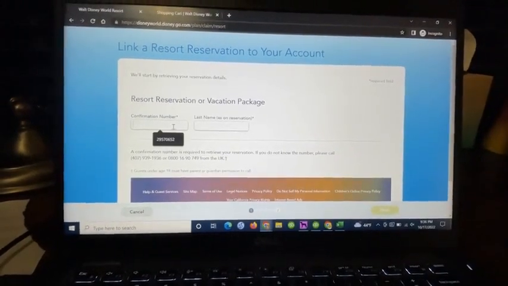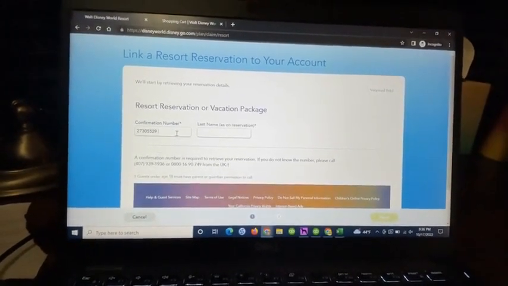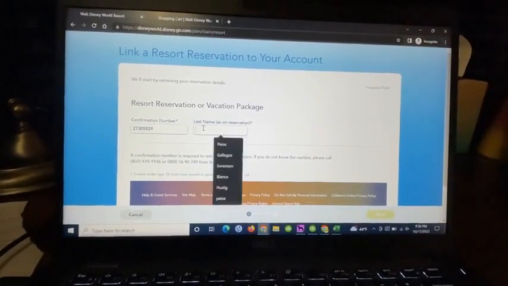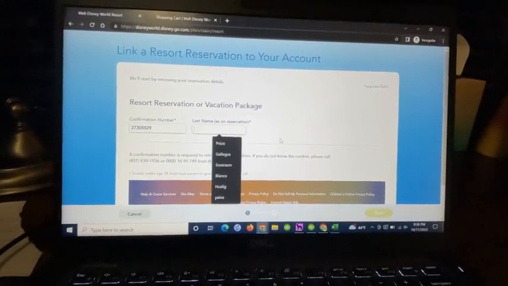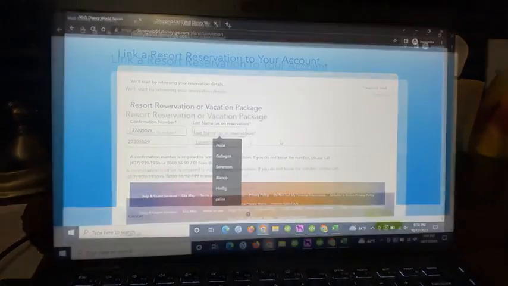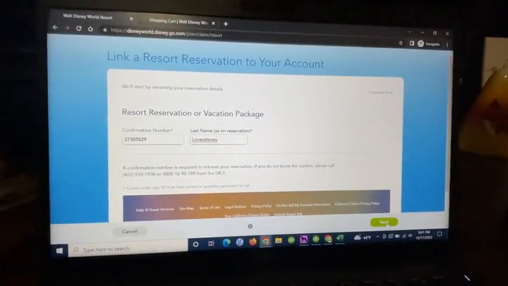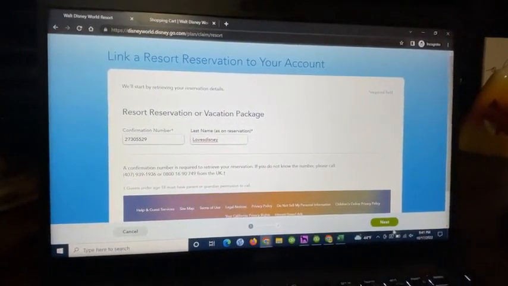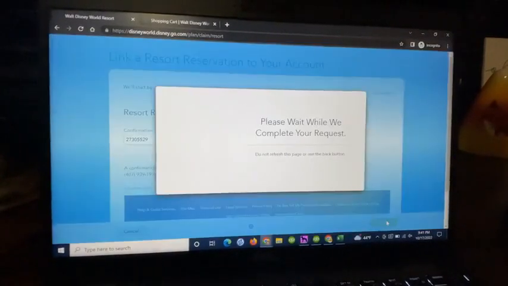You're going to take your confirmation number and the last name and enter them into these boxes. Once you have this all set, click Next and watch the magic happen.